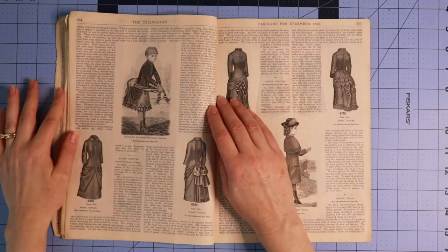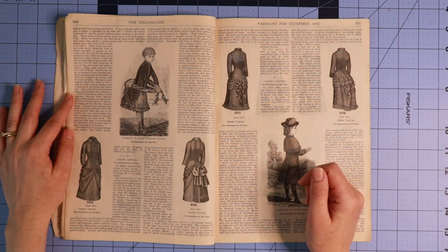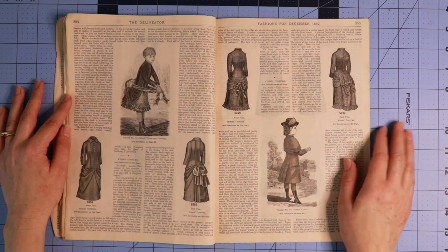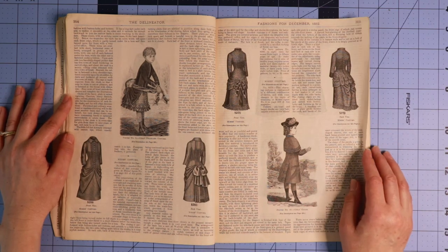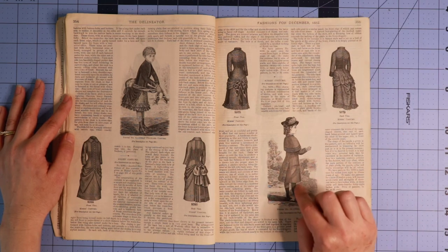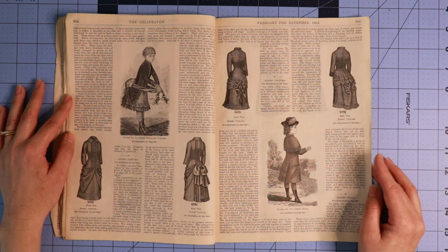This illustration just cracks me up because it is just like so many little girls I have known in my life — she's got her hat on her tuchus, that is so cute. I've known little girls like that who would do exactly that thing. Again, very cute socks here. We have a front and back view of the same costume, and then another front and back view of the same costume. This is super cute — it's a girl's cloak. I think this must be a pocket, but I'm not a hundred percent sure. It looks like a pocket to me, very cute.